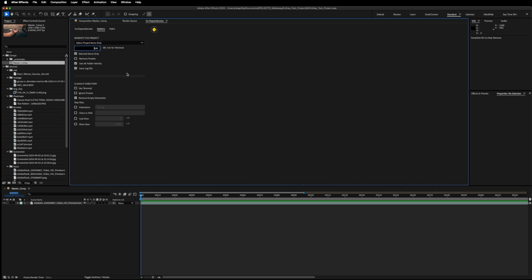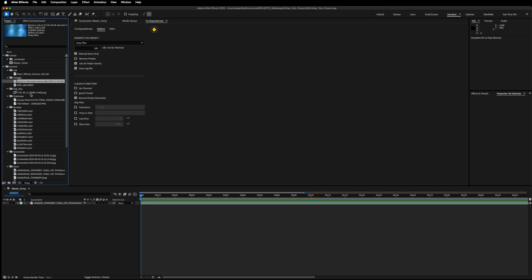I have a lot of data to consolidate, maybe several long image sequences. This can be time consuming. Here you can set a threshold that if the data to be moved or copied exceeds this amount, it will launch a terminal or command prompt script that will automatically continue the copying. This will prevent long data transfers from holding up your After Effects application. You can continue to work as the files transfer over.